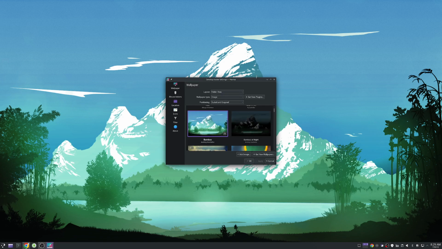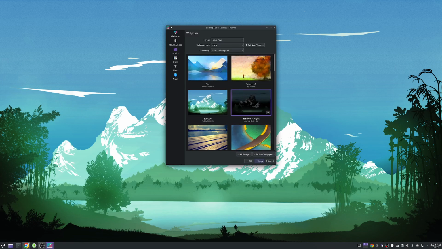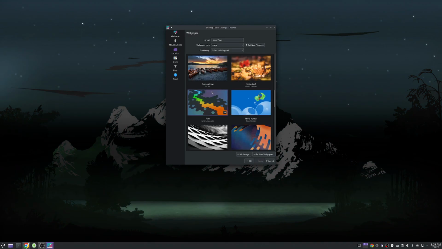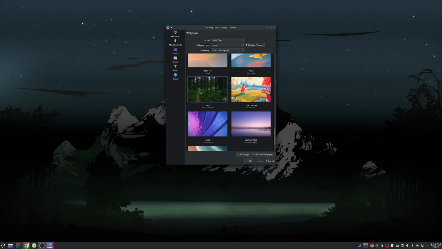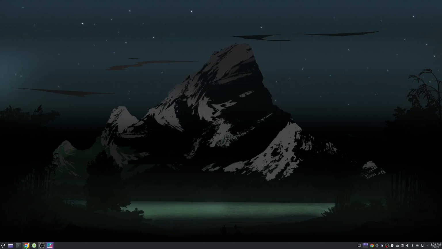I can set a good dark background, something which I would like to have, but KDE does not have really good default backgrounds. It's okay. Anyways, guys, thank you so much for joining in. That was it from me. I'm going to restart for my VirtualBox to work, and then I'm going to test it on KDE Neon.